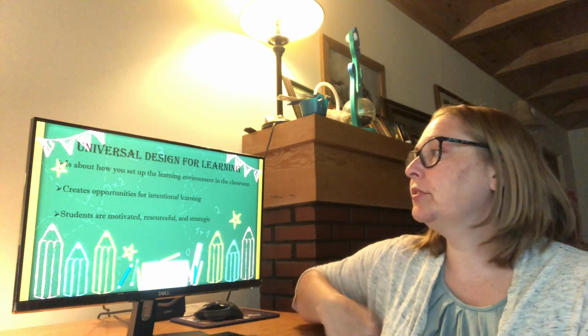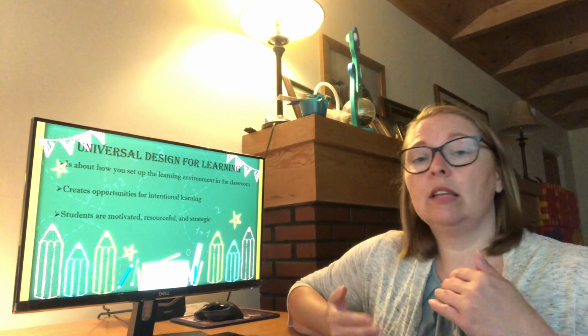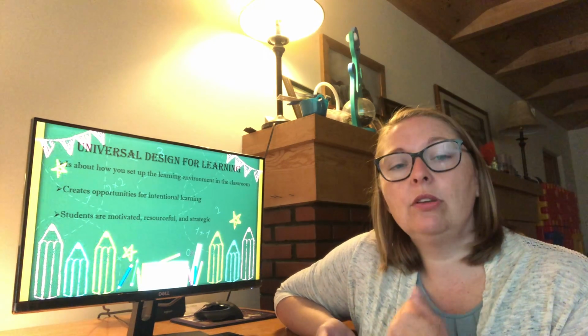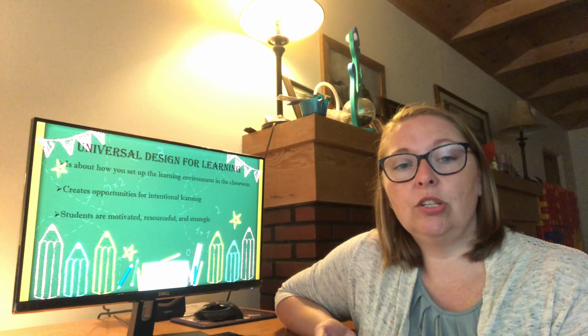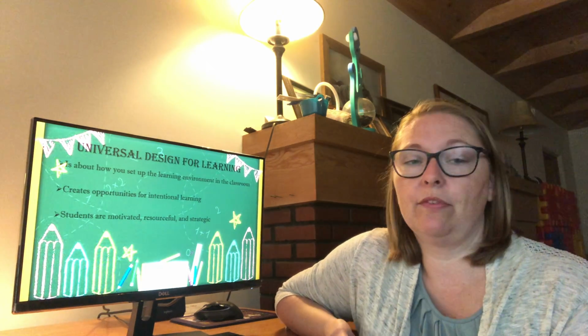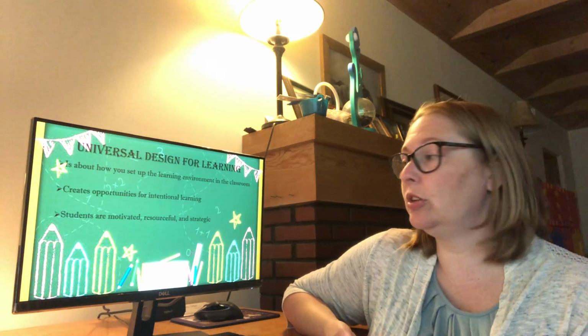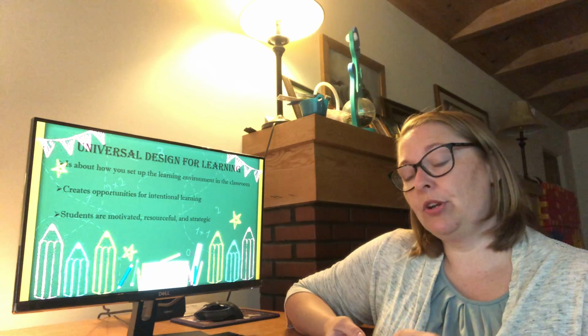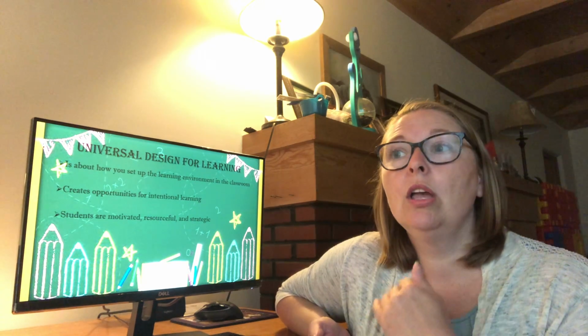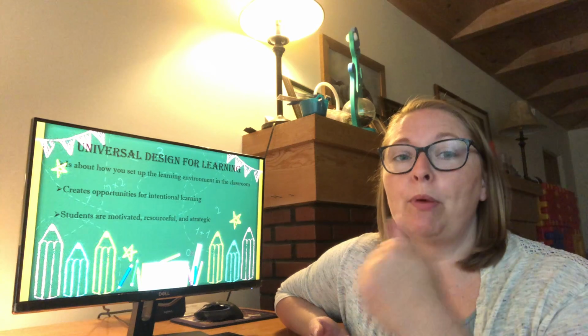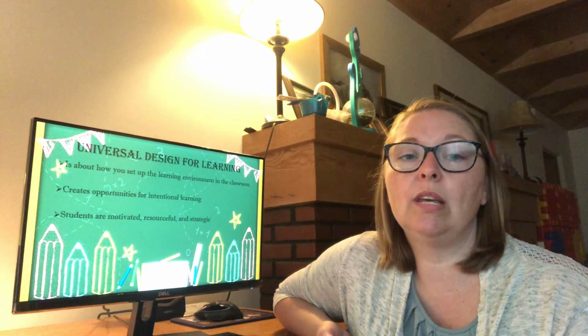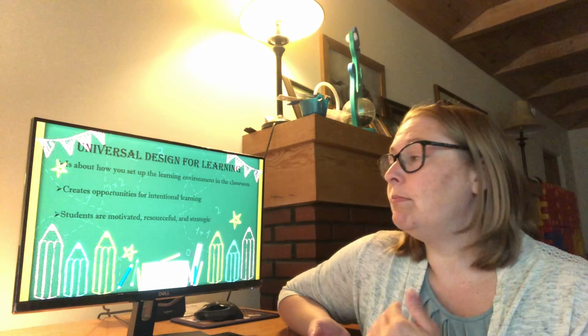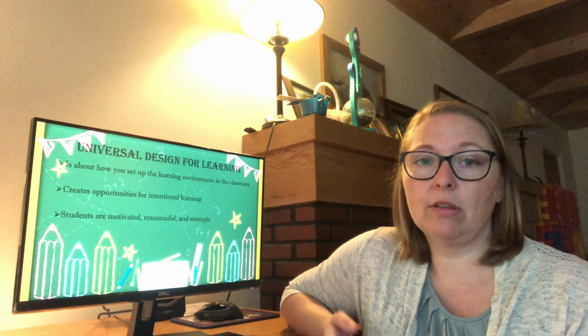Basically, universal design for learning is about how you set up your classroom. How do you plan on teaching students the knowledge that you want to impart for those standards to meet for each year? It creates opportunities for intentional learning. It's not a passive thing. You are purposely going out and finding ways to get those students engaged. They become motivated, resourceful, and strategic.